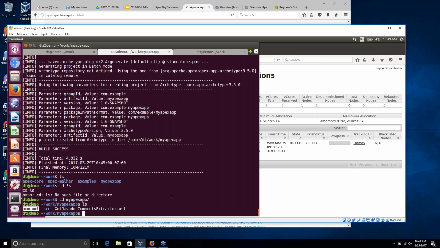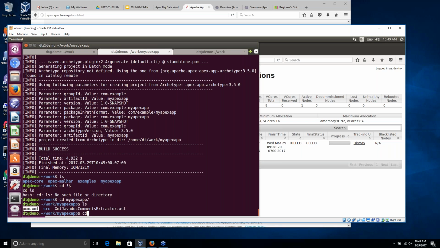So what I'll do now is we could actually build this because there's a ready to go application here with two operators, a random number generator, which generates random numbers and sends it to a console output operator. But rather than doing that, we'll go ahead and add the files for our sorted word count and then build it.